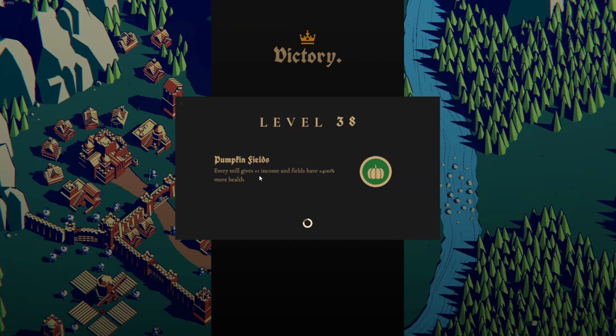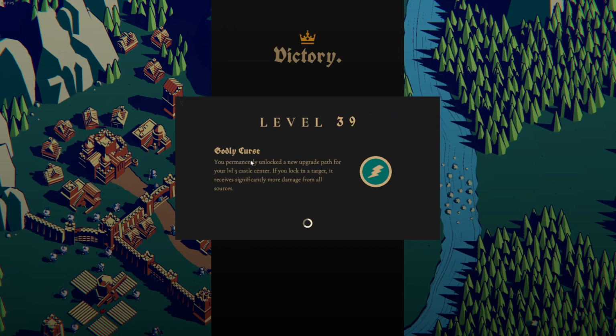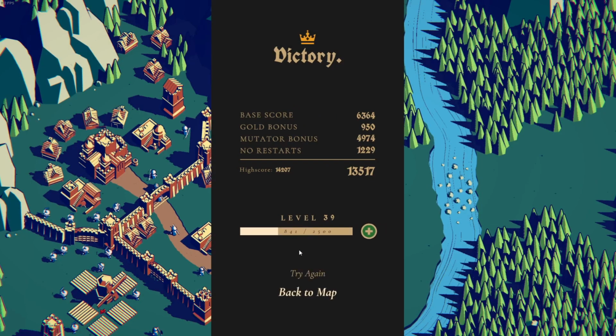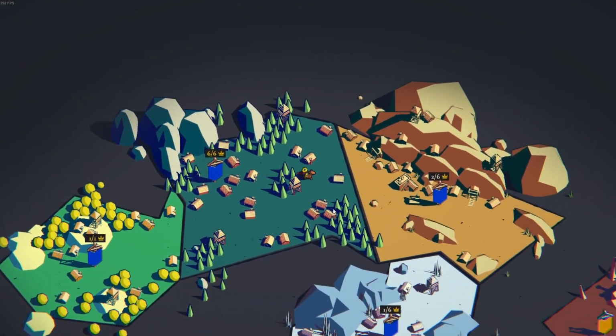Pumpkin fields. Every milk gives one... Ooh. I like that. God the curse. You permanently unlock a new upgrade path to your level 3 cast center. If you lock in a target, it receives significantly more damage from all sources. Okay. And that's everything. And boom, that's the first level complete.